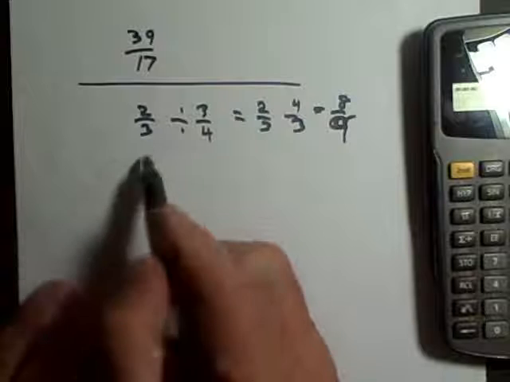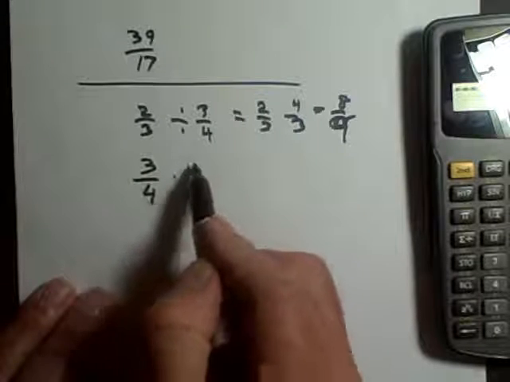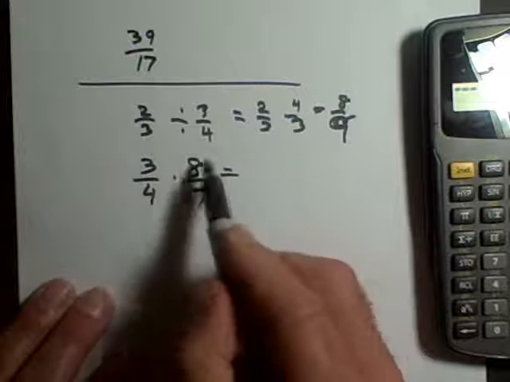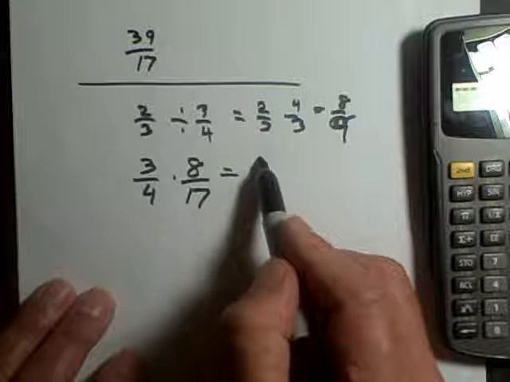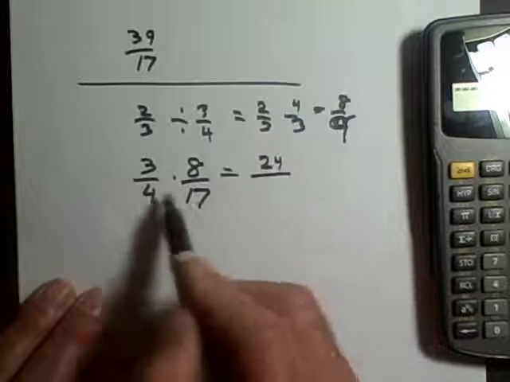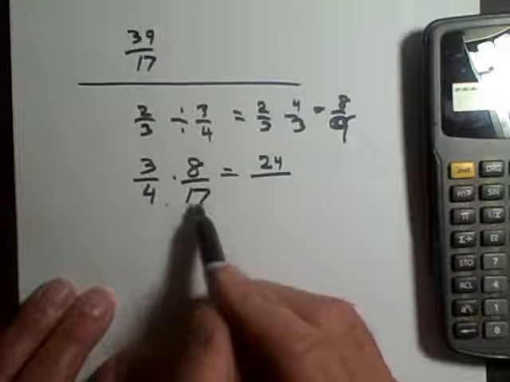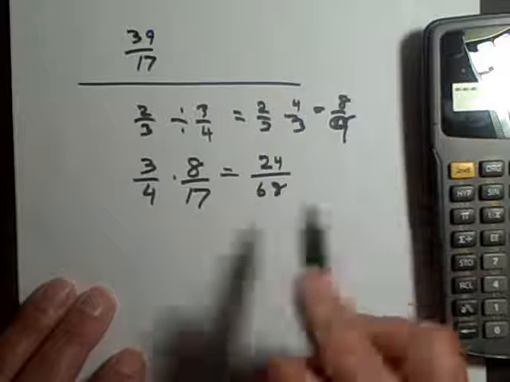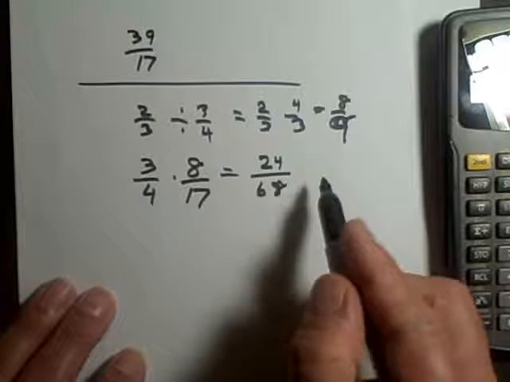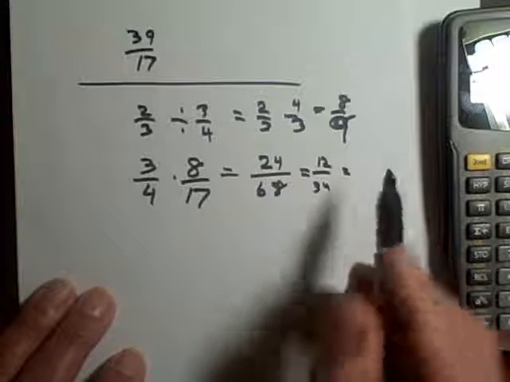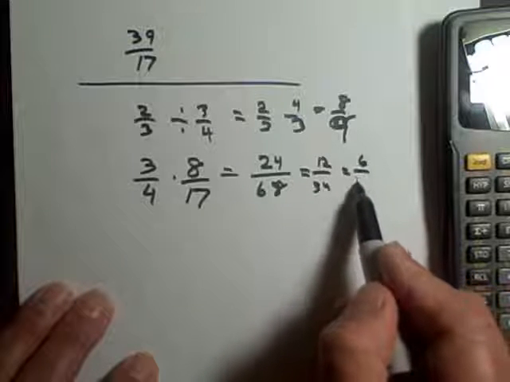And you can multiply fractions, 3/4 times 8/17. Now we've learned that it's the numerator times the numerator. That'll be 24. 4 times 17, if you could do that in your head, is, what is that? I think that's 68. I'm not very good at doing math in my head. And then you want to reduce this to lowest terms. That'd be 12 over 34. That'd be 6 over 17.